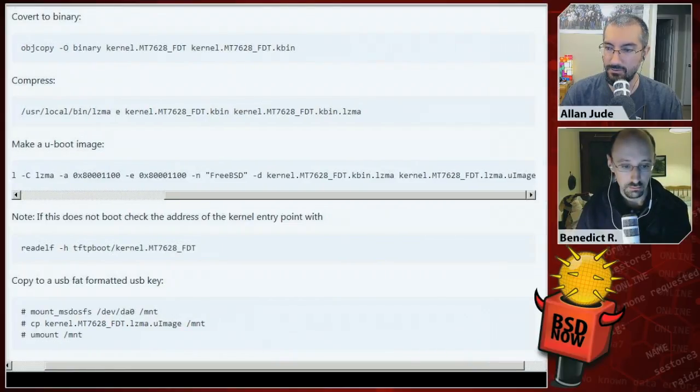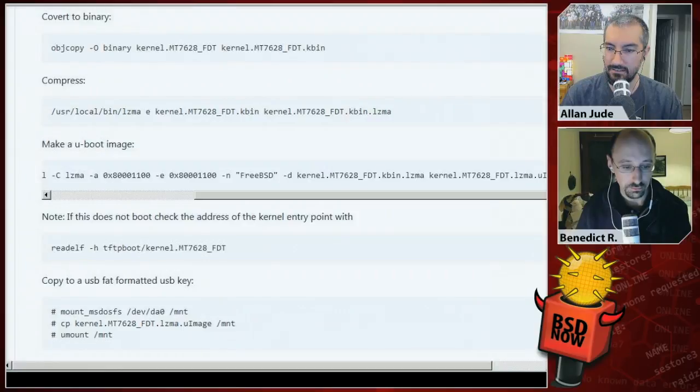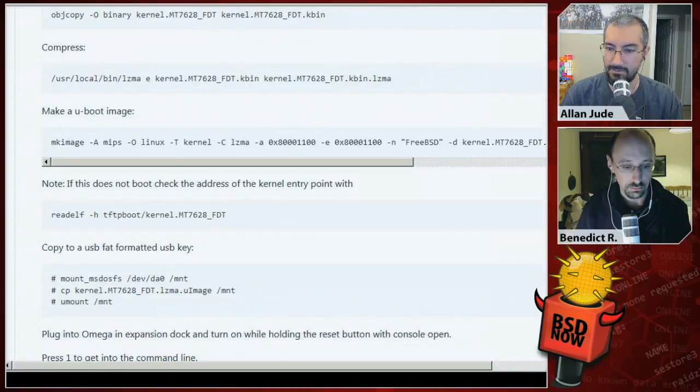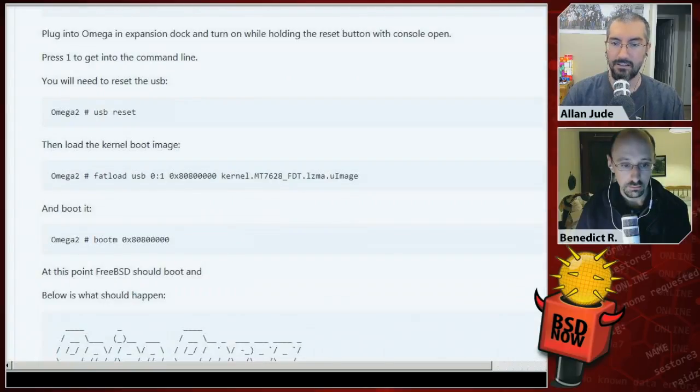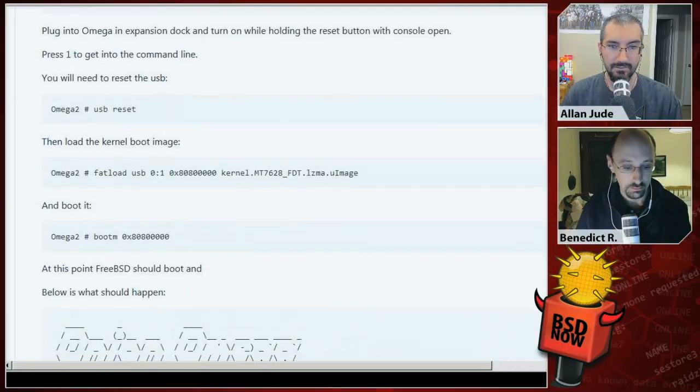And now you have a U-boot image, and that can be copied to a USB device and plugged in. So then it says, if you hold the reset button while you have the console open to boot it up, then you'll be able to press 1 on the command line and drop into the shell here, reset the USB, and read the kernel off the fat formatted USB stick and boot it.